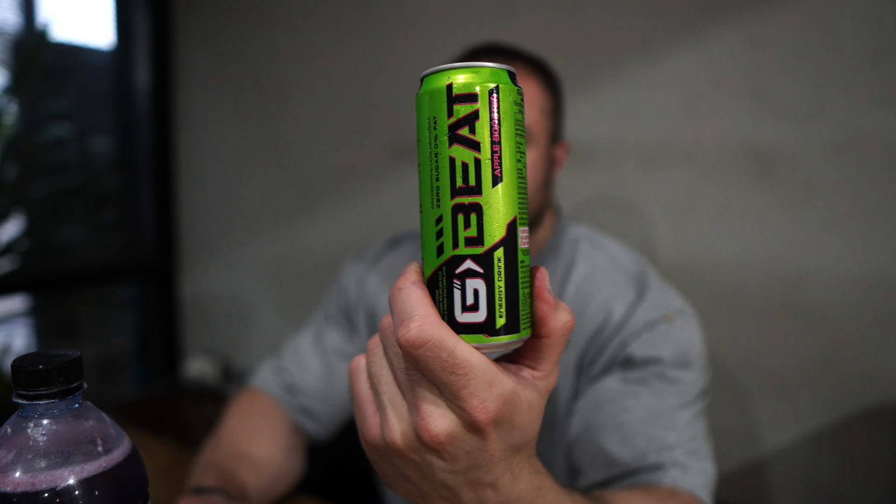Got my G-Beat energy drink too, just because it is quite late in the day. I think I'm going to need this just to kick me through the second half of the session. By the time I drink this and start training, it'll probably hit my system about 20 to 30 minutes in, because I haven't eaten for a few hours, so there's not going to be a lot of food to interfere with the absorption of this energy drink, so it should hit me pretty quick.